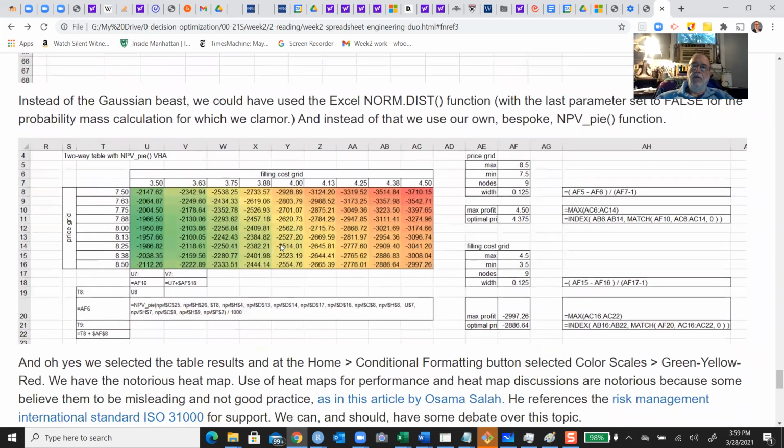But there we go. And now we put a little color into it. But there's a big controversy over this too. I just like to see it there because it makes me ask, why is this red and why is this green? Well, that's because that's the most red and that's the most green. So I guess red and green mean we have to put a legend in probably. Red is worse and green in this case is less worse. Heat map. You can see the way it flows. Okay, it gets bad in here and then it gets really bad up here. Low price, high cost. Makes sense.